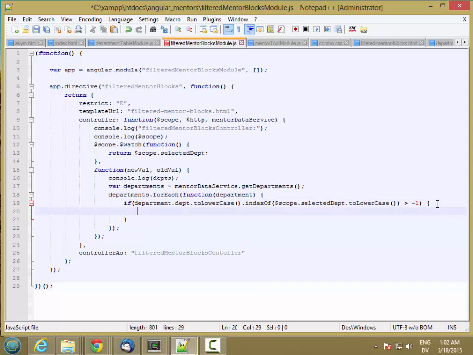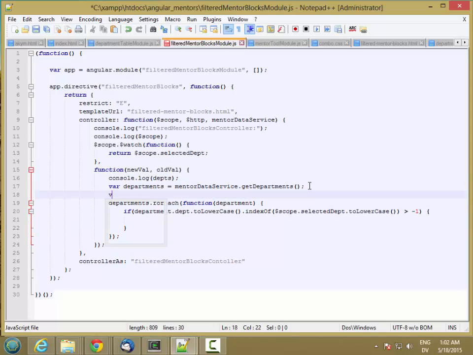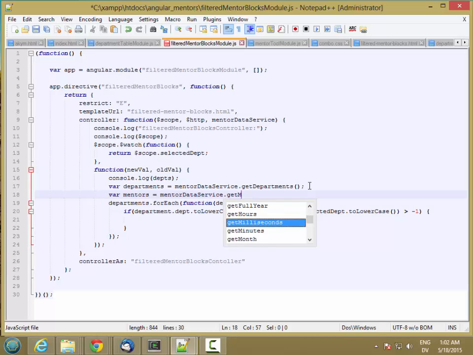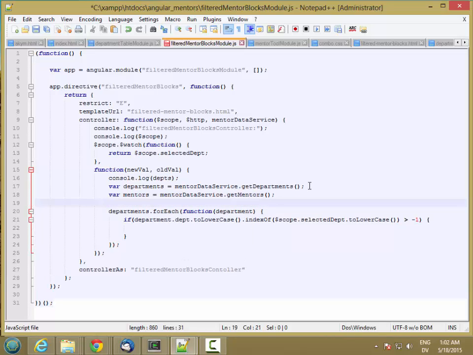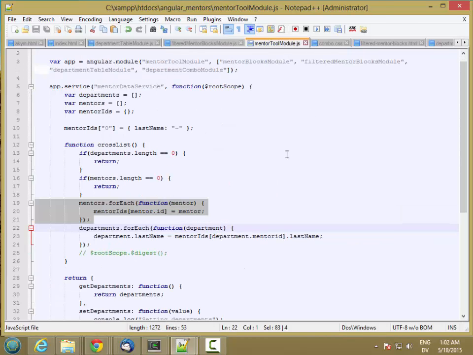So if the department matches, then I care about the department.mentorID. I want to find the mentor with that mentor ID. So I need a mentor IDs hash table where I can look up the value. So let's go ahead and build one of those as well. And then the code for generating the hash table is basically the same as we did in the mentor data service.